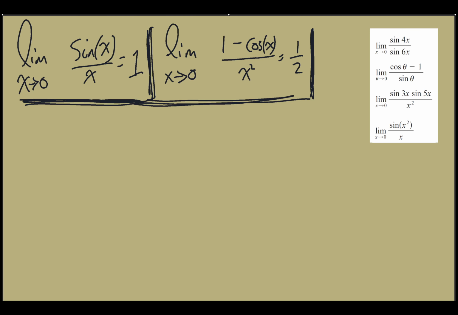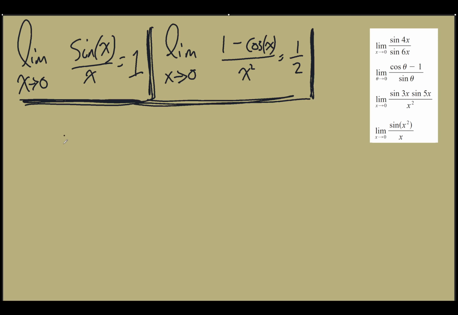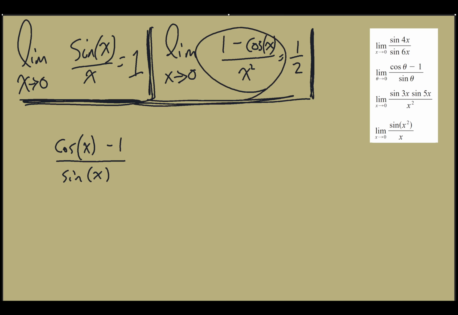And now look what we have here. It's like I prepared for this one. Cosine of x minus 1 over sine of x. It's a theta, but we don't care. It means the same thing. It's some variable. Well, we know this is the rule we want to play with, right? So let's take this here, and we'll multiply by x squared over x squared. And same here, we'll do x over x. You know the drill at this point.